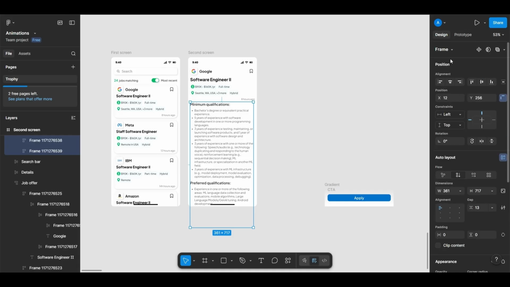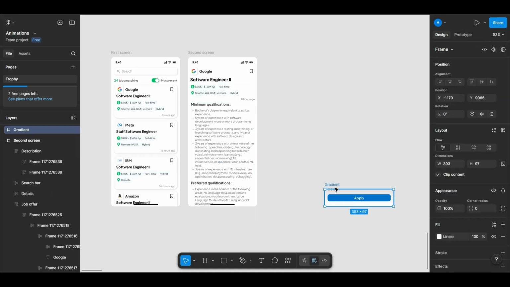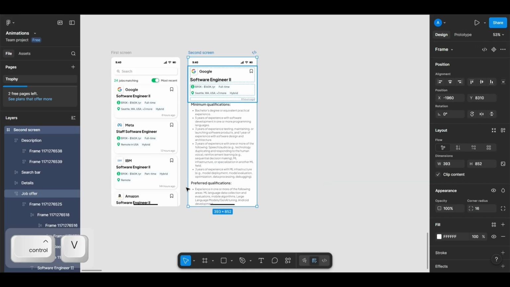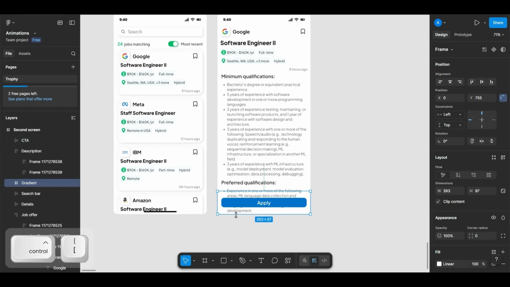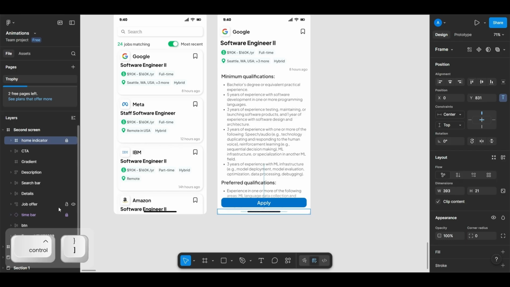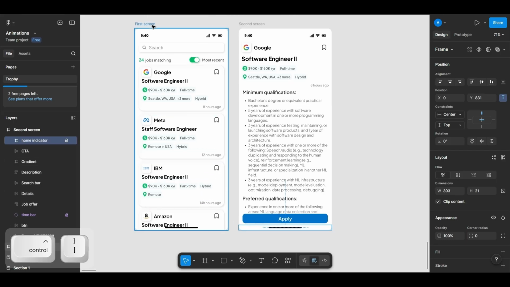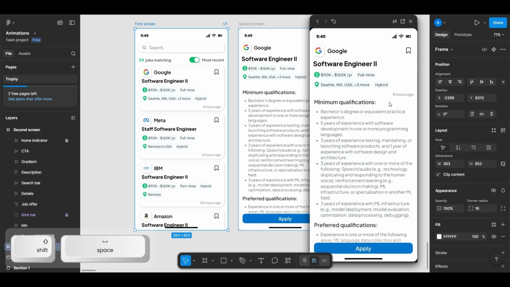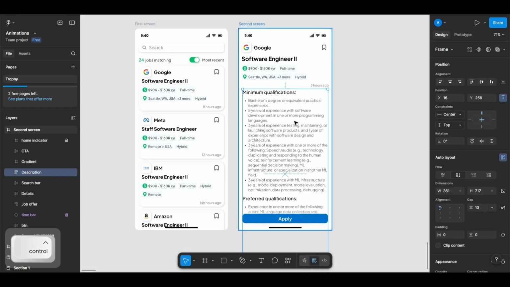Next, we need to fill out our second screen with supporting elements. We add offer description, CTA button and gradient frame over the text. But instead of just placing them on the second screen and letting them pop in, we want them to participate in the motion. For now it works a little bit sturdy.